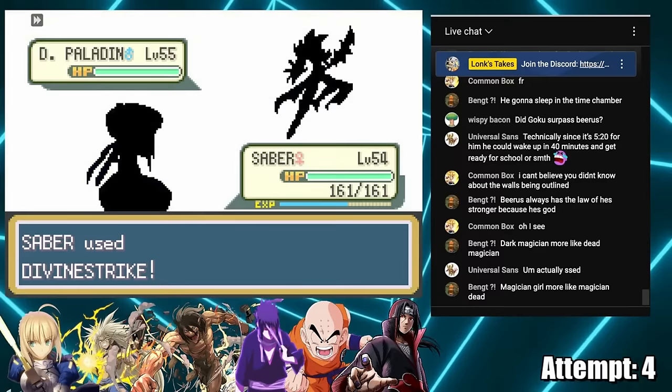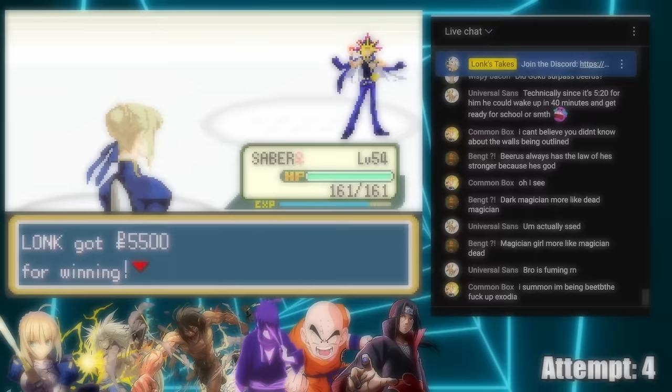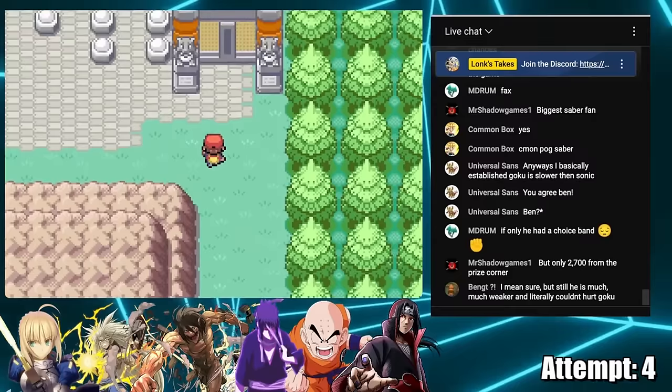Anyways, that was the last gym. Is this game finally going my way? Part 3. The game does not go my way. Building my final team, Victory Road was easy until we got to the very final battle with Light Yagami.